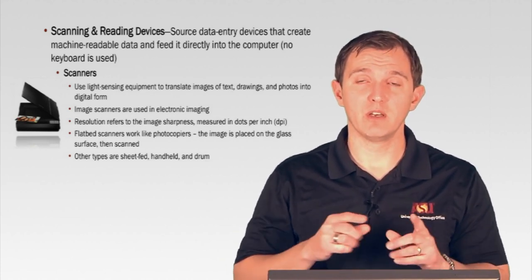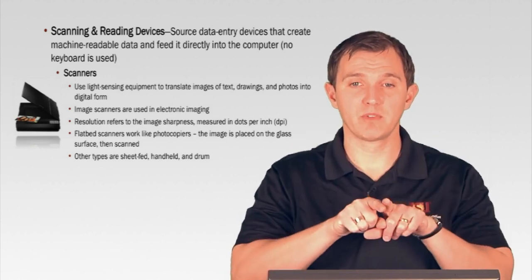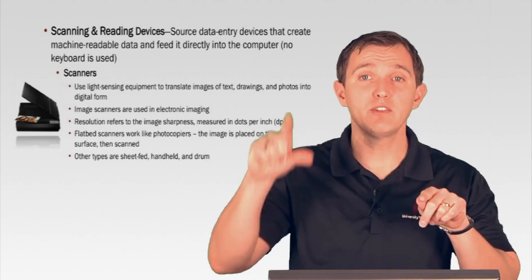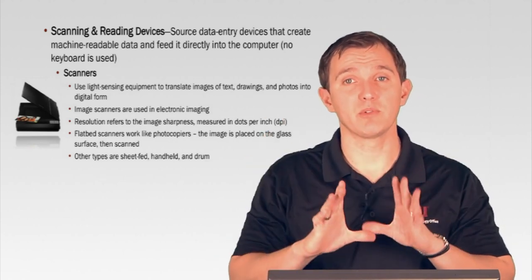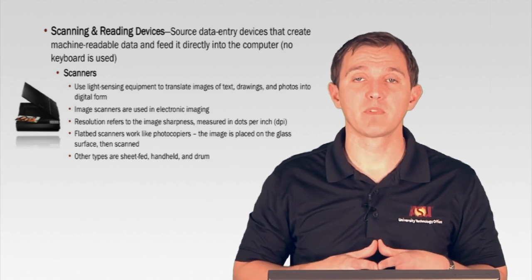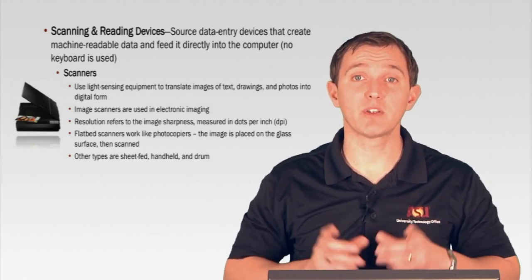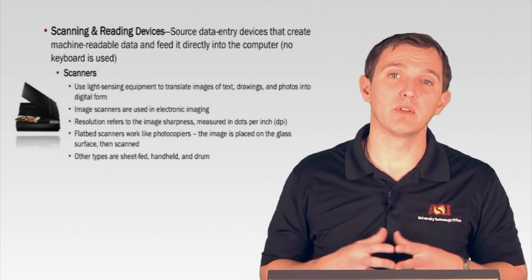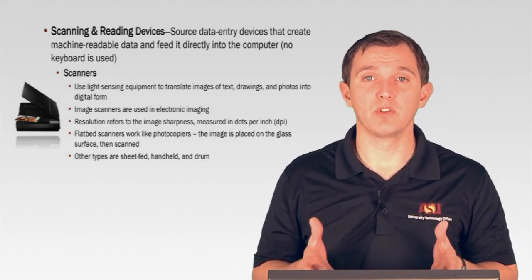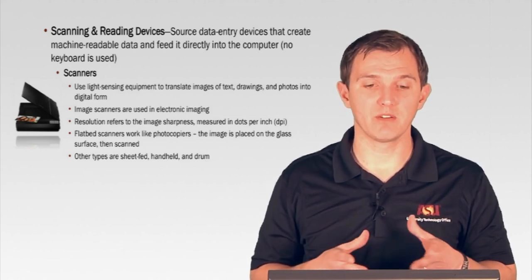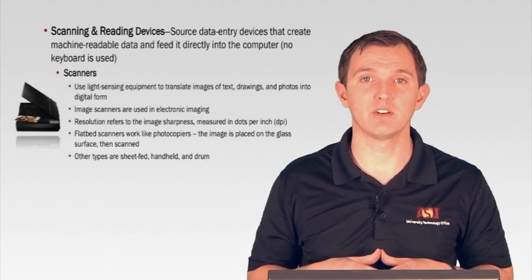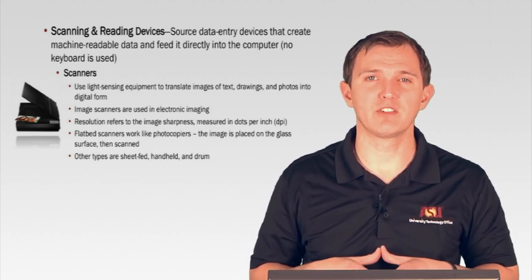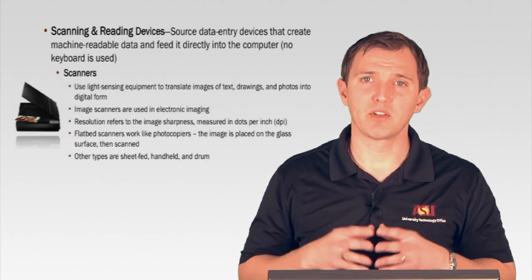So if you have a grid of 100 by 100 pixels, I suppose you would have 10,000 pixels there. But if you had a grid of 1,000 by 1,000 pixels, taking up the same amount of space, well, you can imagine how much more rich and detailed that image would be. So higher resolution is good. It used to be that all computer screens, or maybe not all of them, started with GUIs at 800 by 600, and then we have 1024 by 768, which is still valid. And then they go all the way up to like 2560 by, I forget, maybe 1920 or something like that. That is a lot of pixels.